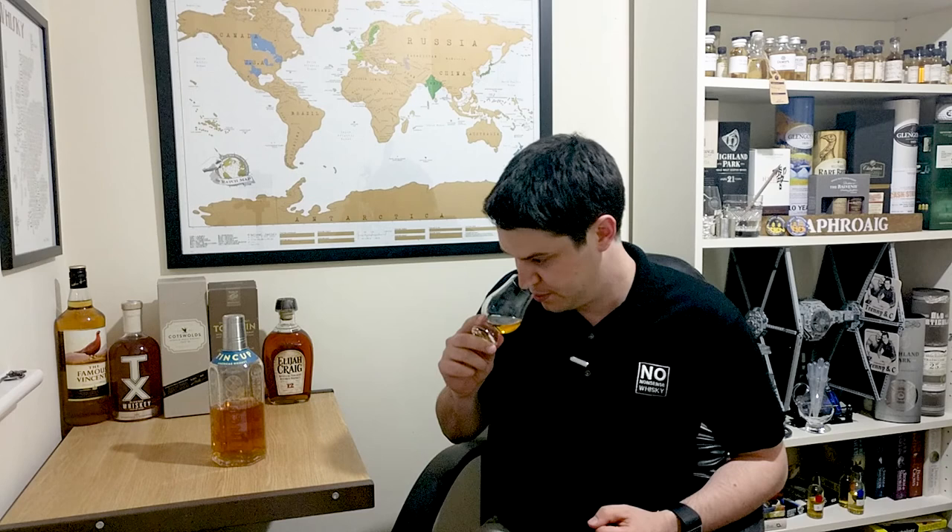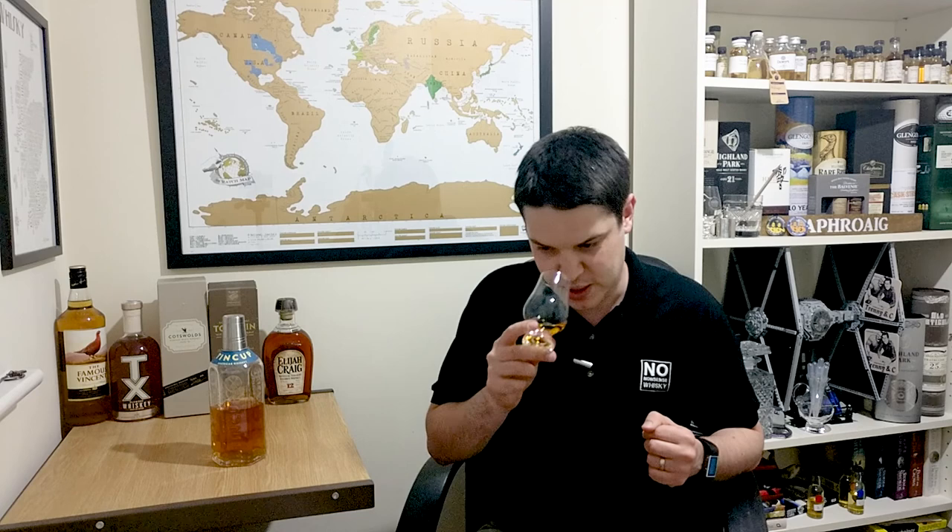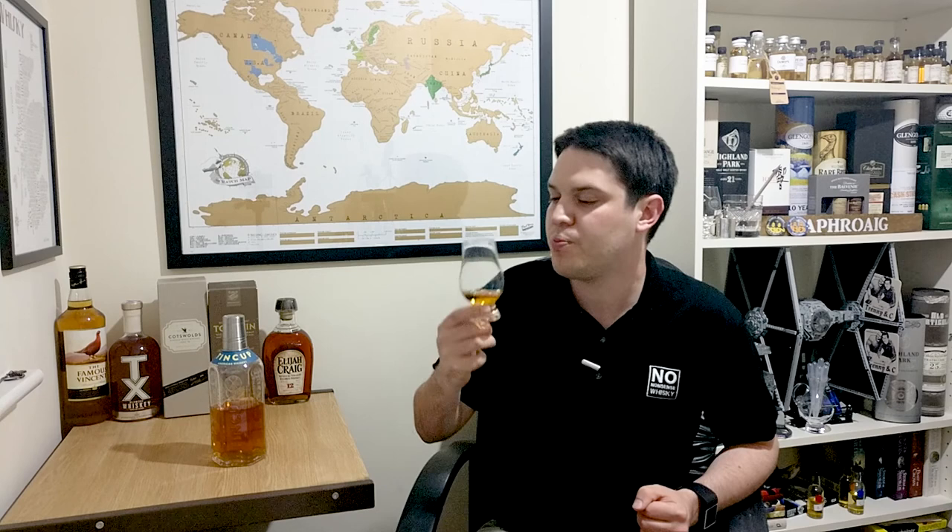Let's have a nose. For me there are a couple of different flavour profiles. Obviously bourbon has a very distinct flavour profile and within that it can be quite varying, but there is that telling note. This has got the rye notes all over it — that extra spiciness. But it's got a kind of odd creaminess to it as well, and I mean odd in an endearing way, definitely not a negative. A bit of creaminess, a bit more vanilla. It's certainly an interesting note.